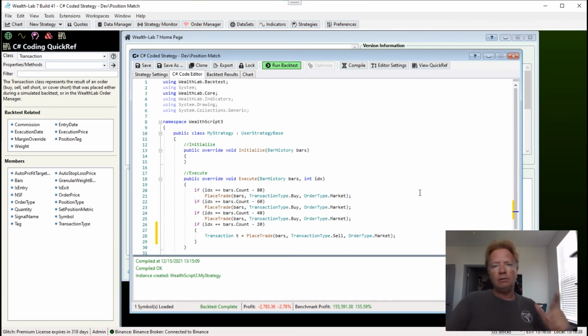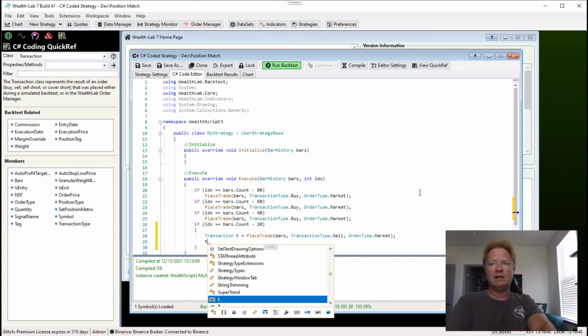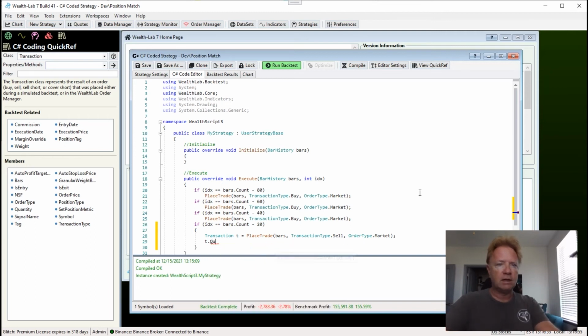So the new thing here that was part of Build 40 actually is you can now assign a quantity to the exit transaction. You could always assign a quantity to an entry transaction to override the default position sizing. But now, watch what happens when I assign a quantity of, say, 1,000 to my exit transaction. If you remember, all of those buy positions were in the neighborhood of 500. If I assign a quantity of 1,000 to this exit, let's see what happens here.